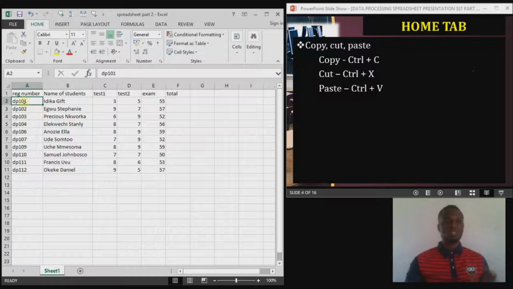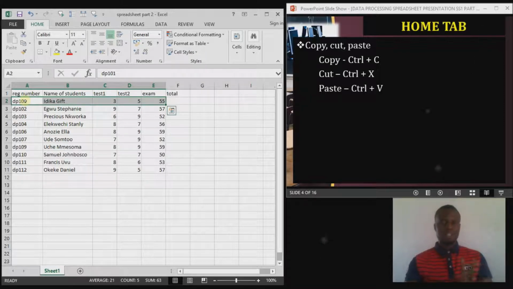So let's say I'm going to pick the whole of row 2. I will simply select the first one first, make the active cell to be A2, hold the shift key down on the keyboard, and then gradually tap your direction button, the one pointing to the right hand side. So when you do that, you should get something like this. Now you have told the program the areas you want to copy. Now I can use my keyboard shortcut key Ctrl+C, or I'll simply go.